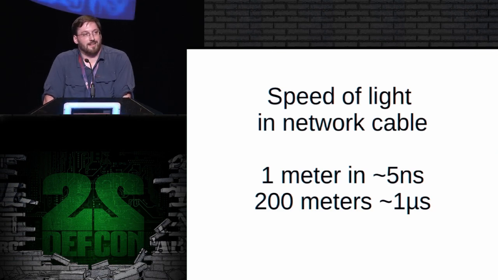So go down a little further. We've got the speed of light in a network cable. It takes about 5 nanoseconds to move a meter. The other thing to remember when we're talking about network latency is that the PCAPs you're used to working with are generally captured in milliseconds, not nanoseconds. Wireshark will show you nanoseconds, but generally it's 0 unless you've done a bunch of work to make that not the case.